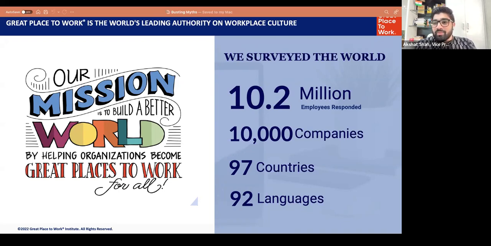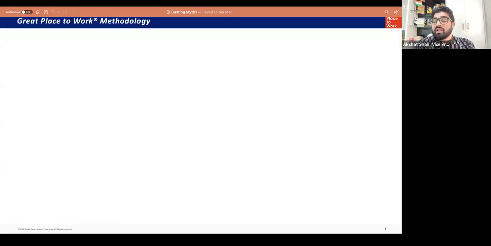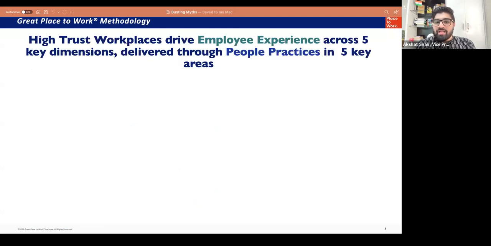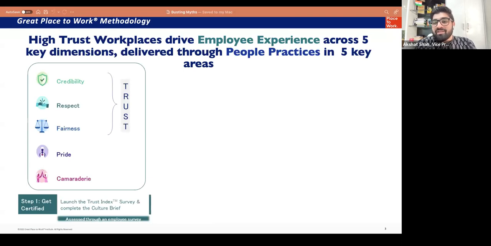As many of you may be aware, the framework that we follow is a dual lens framework, or a dual methodology, where first and foremost, we want to look at the experience of employees in the organization. In other words, do employees feel that they're part of a great place to work or not? And how do we capture this?